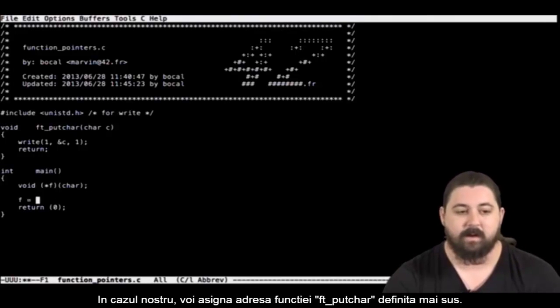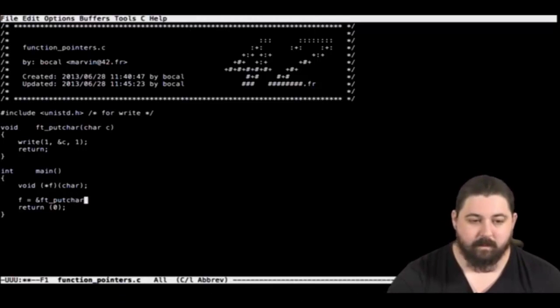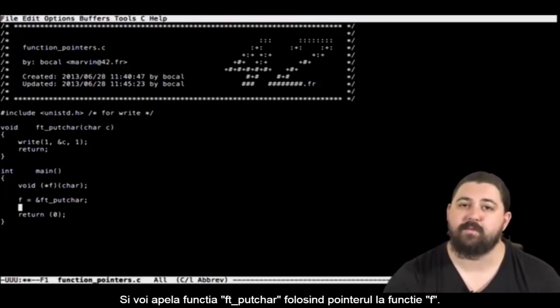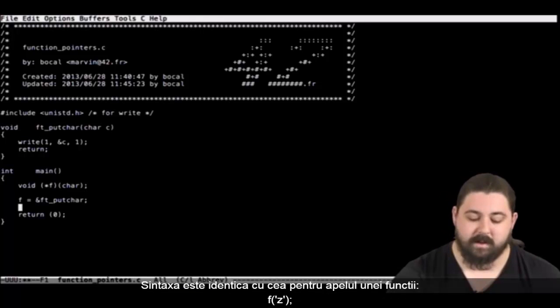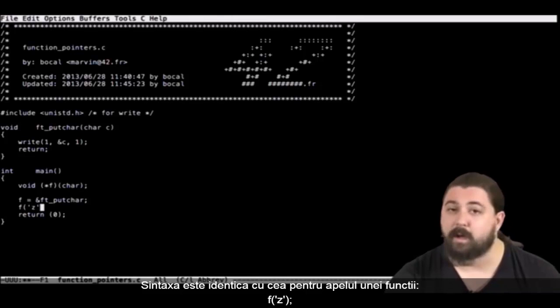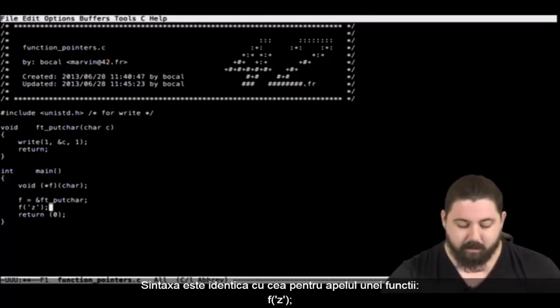Here I'm going to use the address of the function ftputchar, which is defined just above. Then I will be able to call my function ftputchar by using my pointer to function f. This syntax is the same as a function call. F, open parentheses, pass the parameter, for example the char z, close my parentheses, and I have my semicolon.